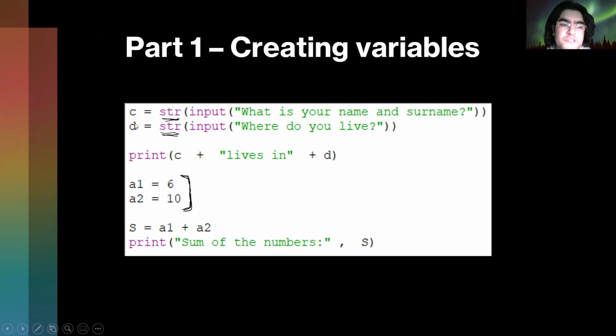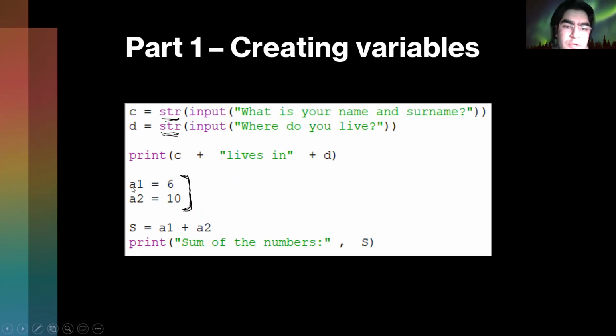The same thing goes for C and D here as well, but in this case, I have asked the user to write a string instead. So, what is your name and surname? Well, you need to give your name, which is a string, of course. And same thing goes for where do you live? If you write a number, for instance, like 2, then it most likely would give you an error message.